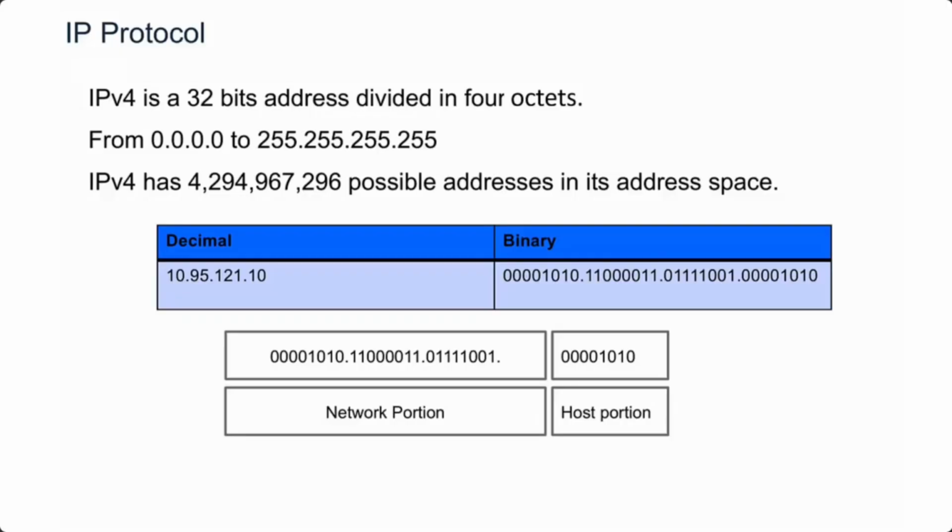So each IPv4 address has a network portion and a host portion. The size of the host portion defines how many hosts or endpoints this network segment can hold. In this example, the network portion uses 24 bits of the 32-bit address, which leaves 8 bits for the host portion. 2 raised to the 8th power is 256, so that's the largest number of hosts that this network segment can support, 0 through 255.